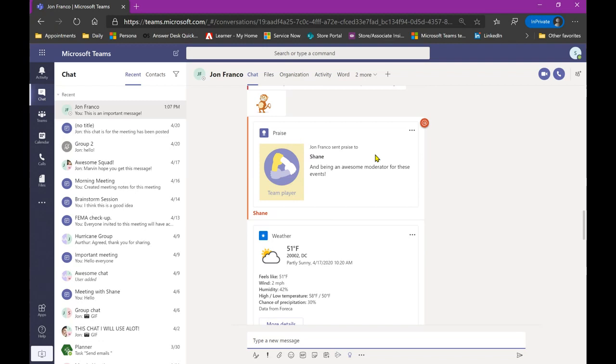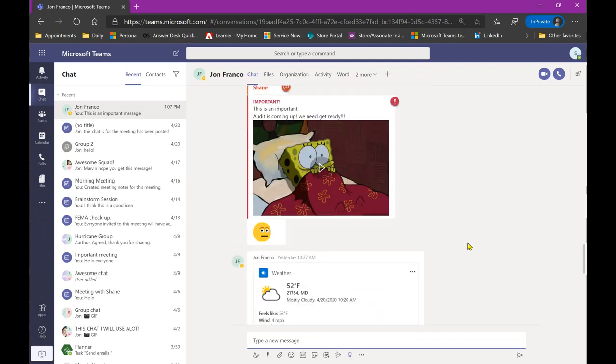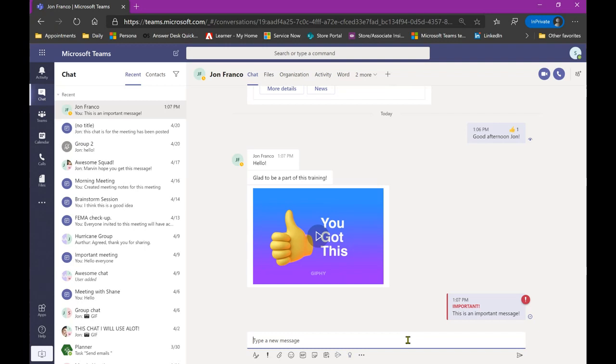And I believe we have some praise up here. Now, the cool thing about praise is not only does it call somebody out, but you can see this little @ icon over here on the right side. That means that I was mentioned. So when you post praise for somebody, it will automatically mention that person. You can see I can highlight over my name right here, and it'll show a little bit of information about me. But praise isn't the only way to mention somebody. In fact, to mention somebody, all you have to do is type the @ symbol, and it'll automatically give you a list of your recent ats or people within the chat. So I can click on John here.